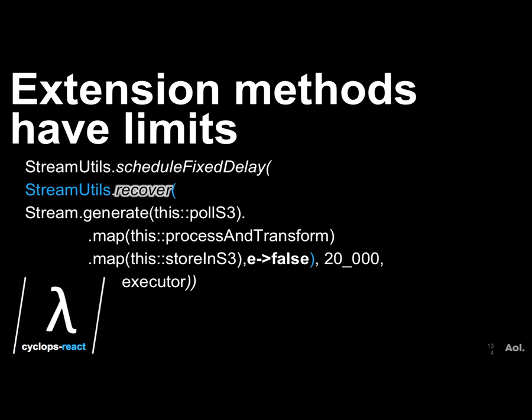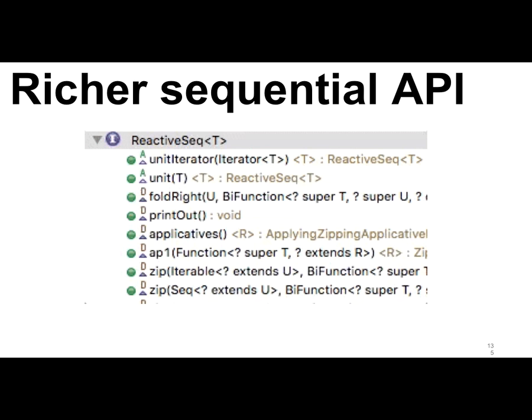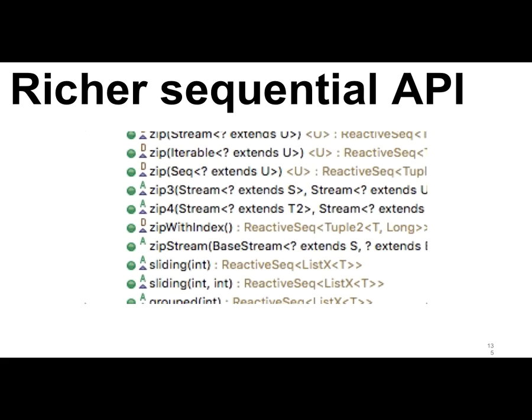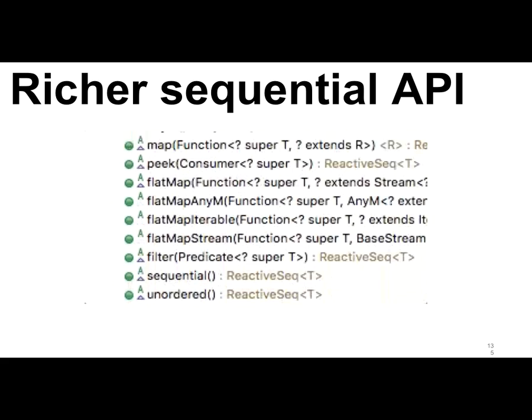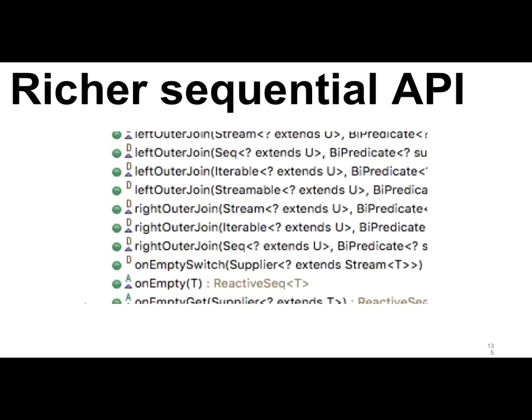So a good starting point, if you want to build more advanced streaming APIs and encourage your engineers to program more in this style, is to develop a set of static extension methods. This is probably the first port of call for most engineers heading down this path, and it's a really great first way to get started. However, there are limits. The more you nest your various static calls, the more complex and difficult to maintain your application becomes. So an alternative is simply to build a more powerful extended stream type.